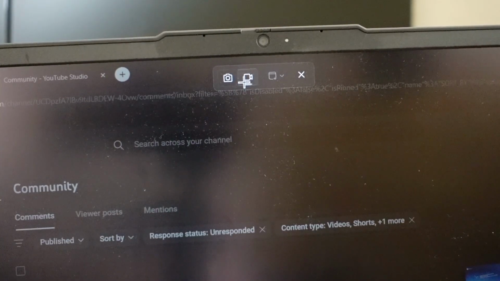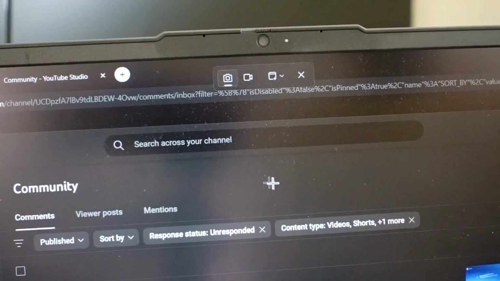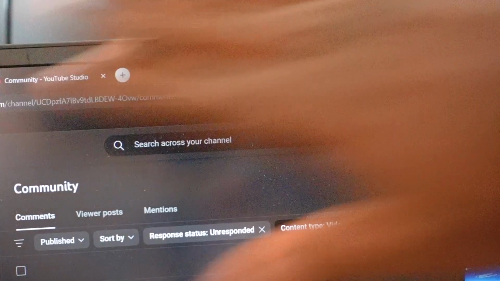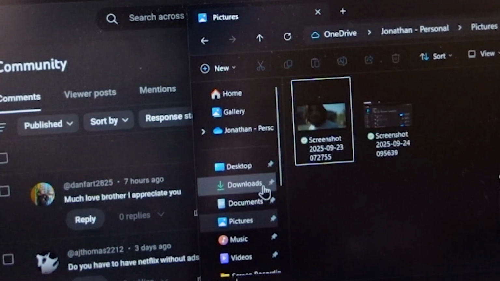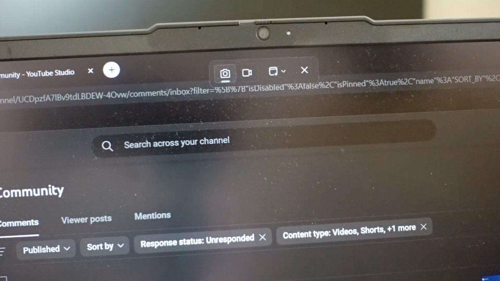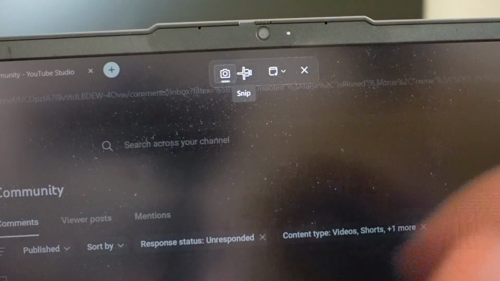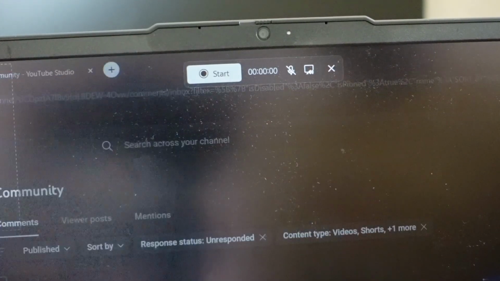So when you have this camera highlighted, all you have to do is press anywhere on the screen and it'll just take a picture of the entire screen. And those pictures will go to your picture folder in your computer. And it's the same deal with the video option here, but it's a little bit more steps to it. I'll explain it. So besides just pressing anywhere, you have to kind of crop what you actually want to record.